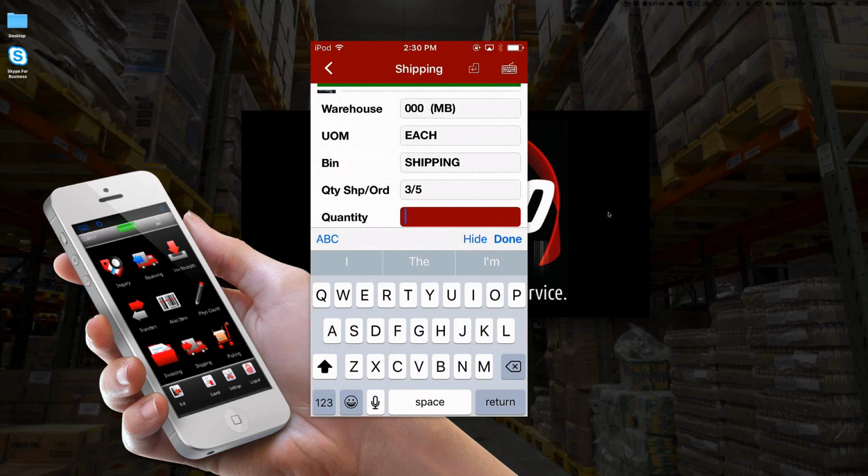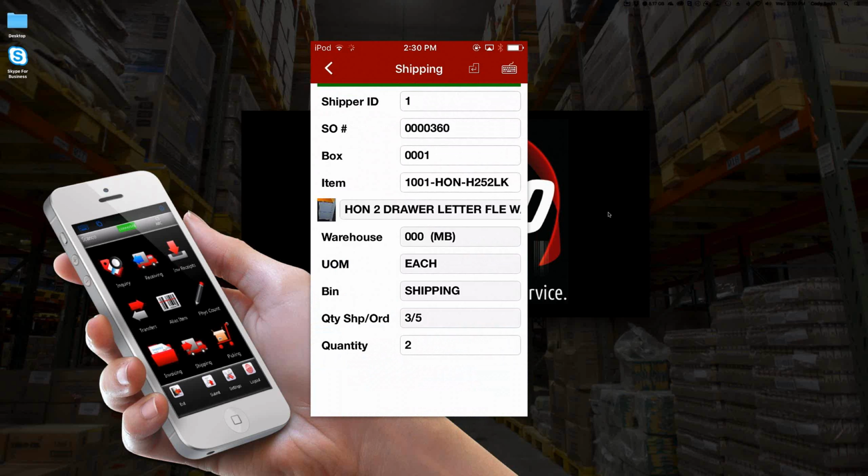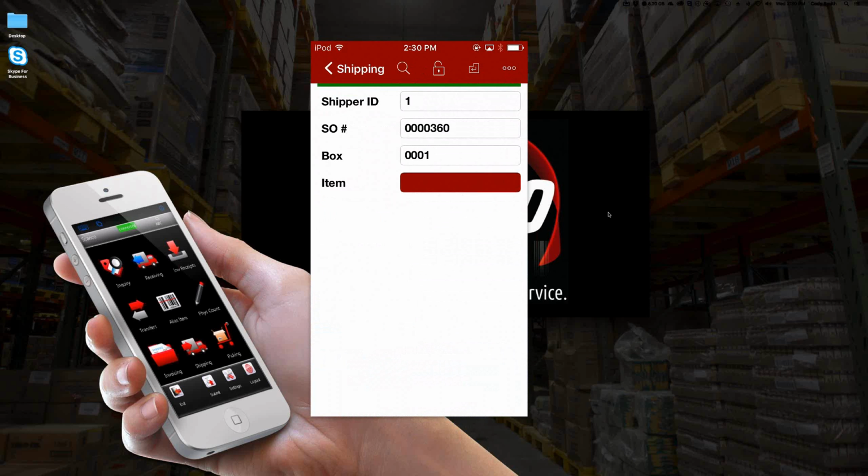So to do that, let's pretend that I just, by mistake, which obviously we just did, put everything in box 1. We do have review options on the handheld that will allow you not only to review what you've done, but will also allow you to make certain changes.